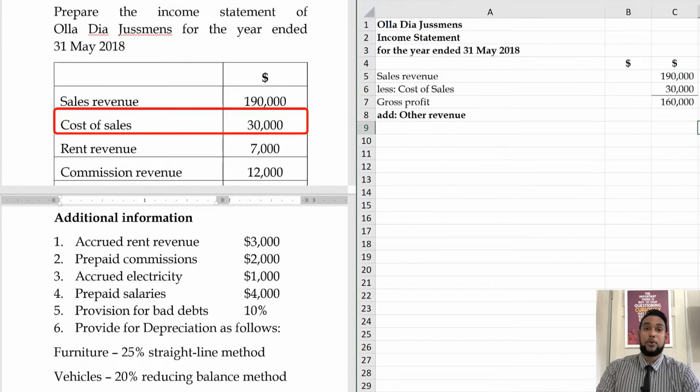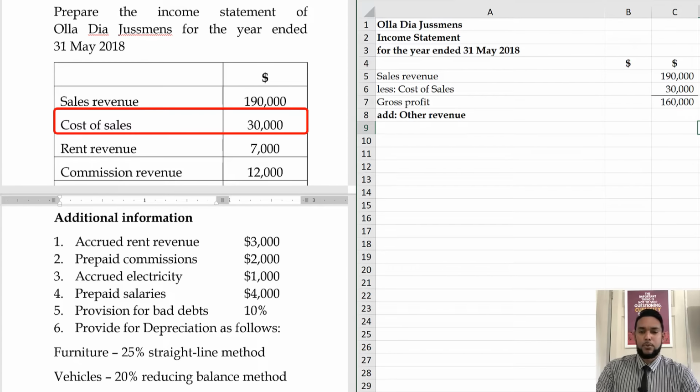If you want to find out more about it, check out iasb.org and look up the IASs, the International Accounting Standards, and the IFRSs, International Financial Reporting Standards, and have a leisurely read of this lovely information to see exactly if there is a fixed format. Spoiler alert, it says there is no fixed format.